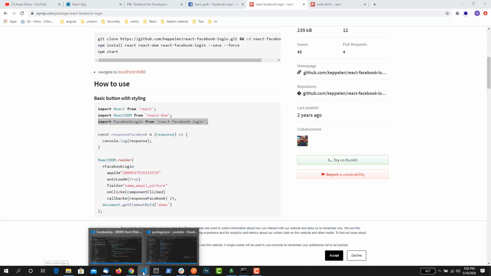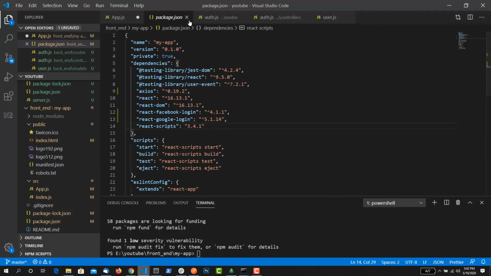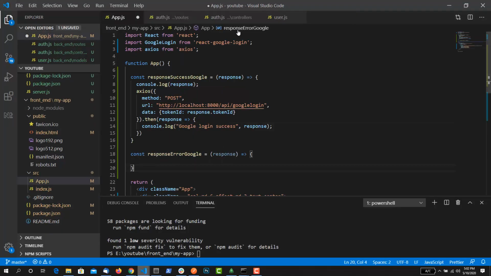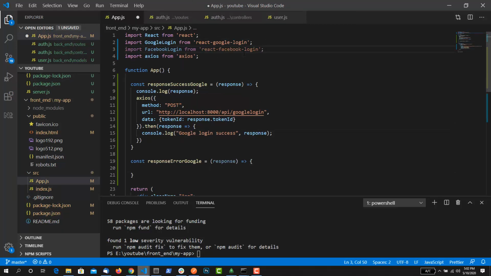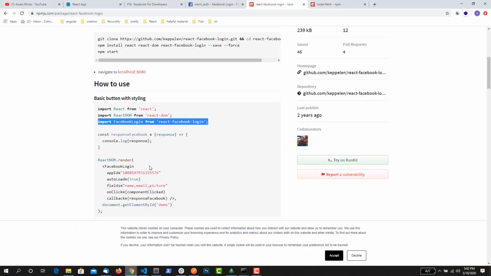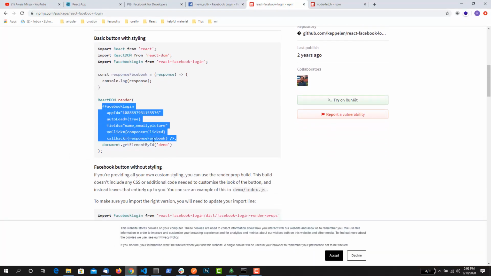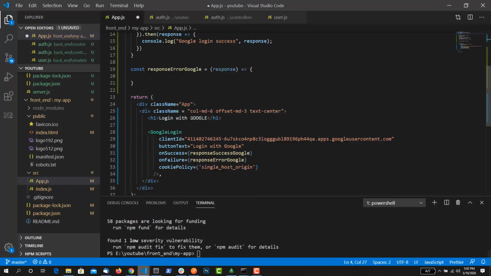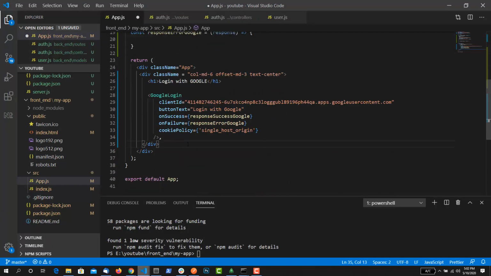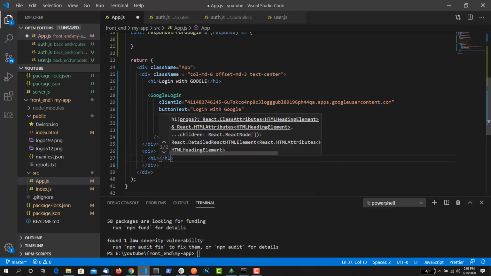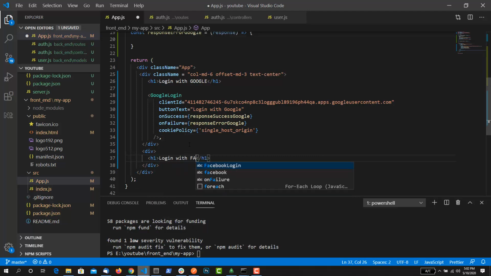Okay, so now let me close it and I will import it over here. Facebook login, from React Facebook login. Okay, and now let me copy this Facebook login component. Let me come below over here and add a new div, h1 login with Facebook.